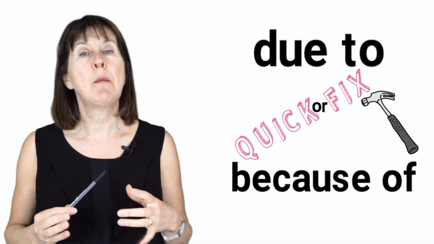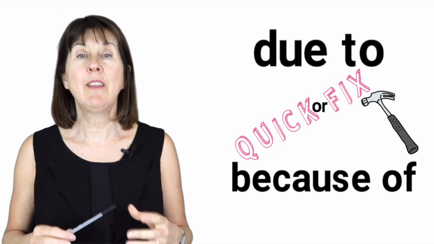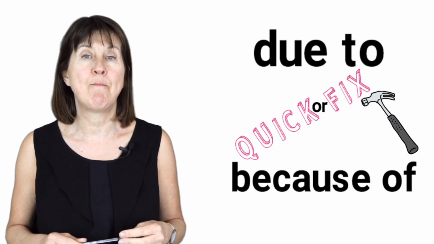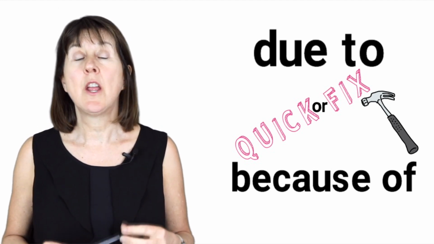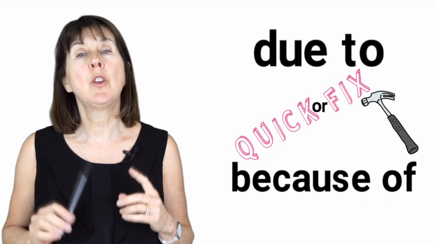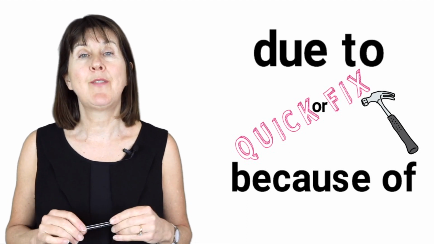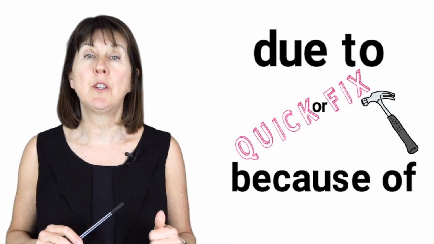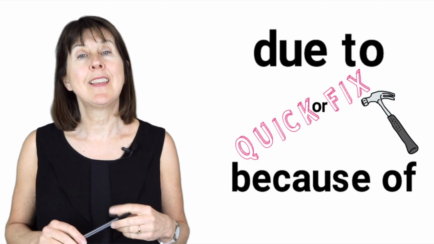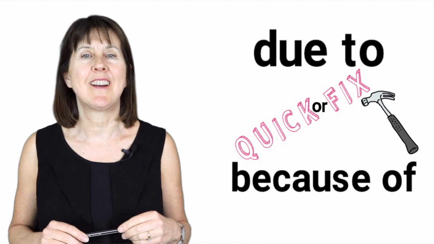Okay, so due to and because of are often confused in spoken English. Even native speakers can confuse them. But in your written English, for example, exams or written pieces, it's important that you show that you know the difference. So by the end of this video, you'll know the difference between due to and because of, and there's a short test to see how much you've learnt. Okay, so let's get started.